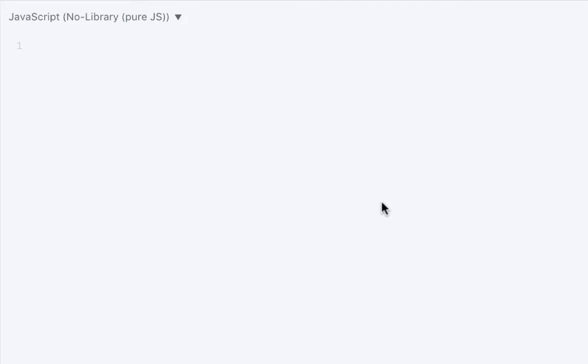I'm going to use JavaScript since I'm most comfortable with JavaScript, and I'm going to use classes. So for those people who know Java, it can feel familiar. Yes, JavaScript has classes. If you don't know how it works, I have a tutorial on it. I'll provide a link here. So let's start with creating our node class.